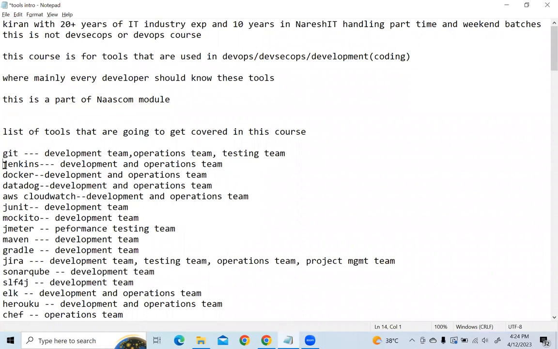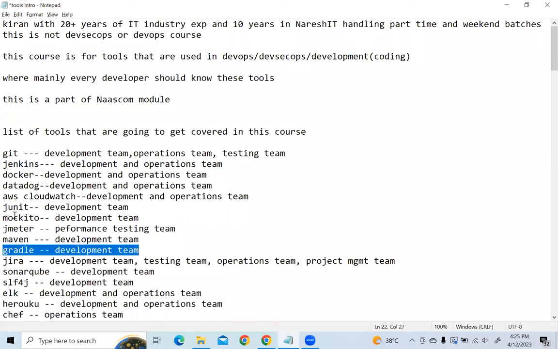And then Jenkins. Jenkins will be managed by the development and operations teams. And Docker will be done by the development and operations teams. Datadog, development and operations teams. AWS CloudWatch, development and operations teams. JUnit, development team. Mockito, development team. JMeter, performance testing team. Maven, development team. Gradle, development team.